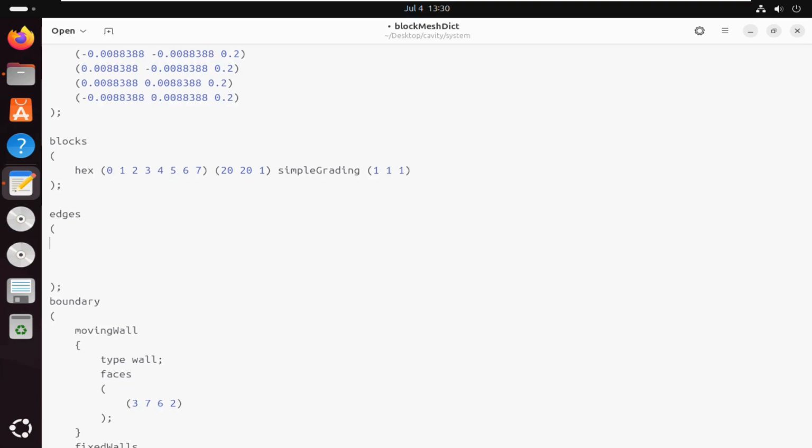Then we need to make the edges. How do we make them? We use the term arc.